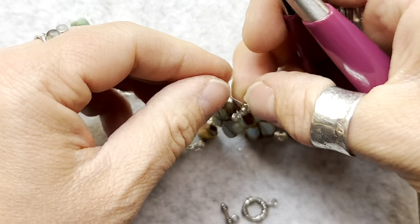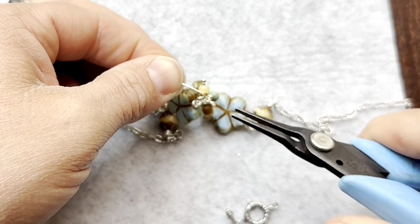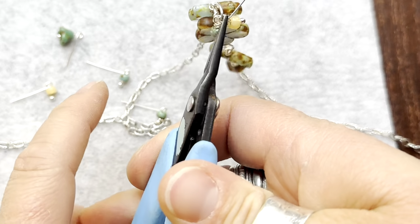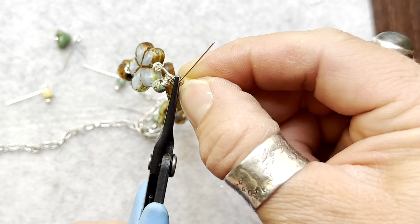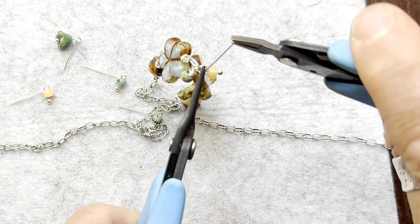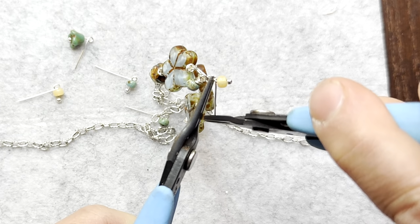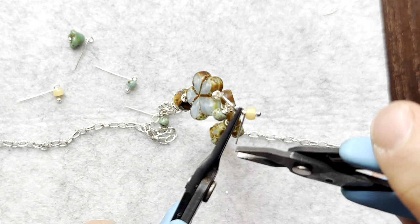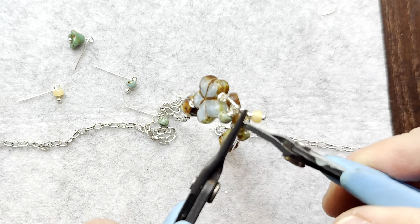Next, I'm going with the contrasting color. And again, these are size 6.0s. We'll put all the ingredients in the drop-down list. My hands must be used to working with that soft wire, because now these seem really tough.